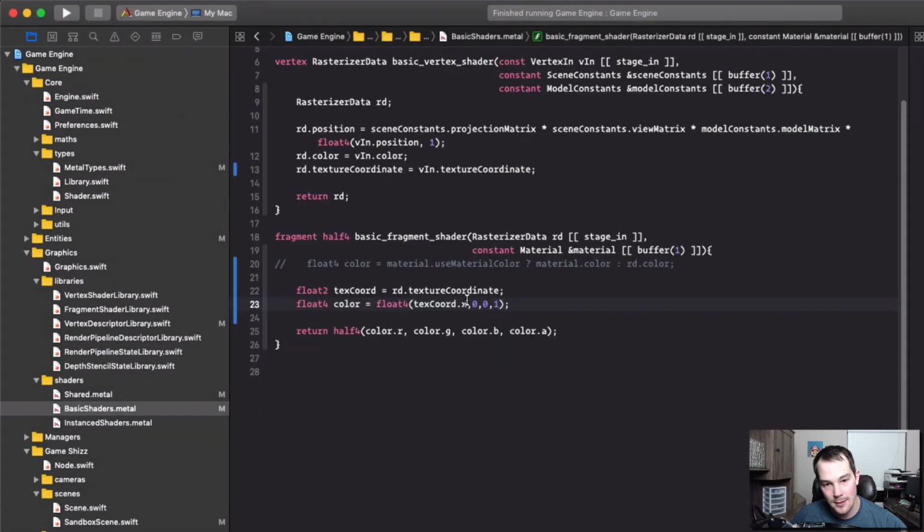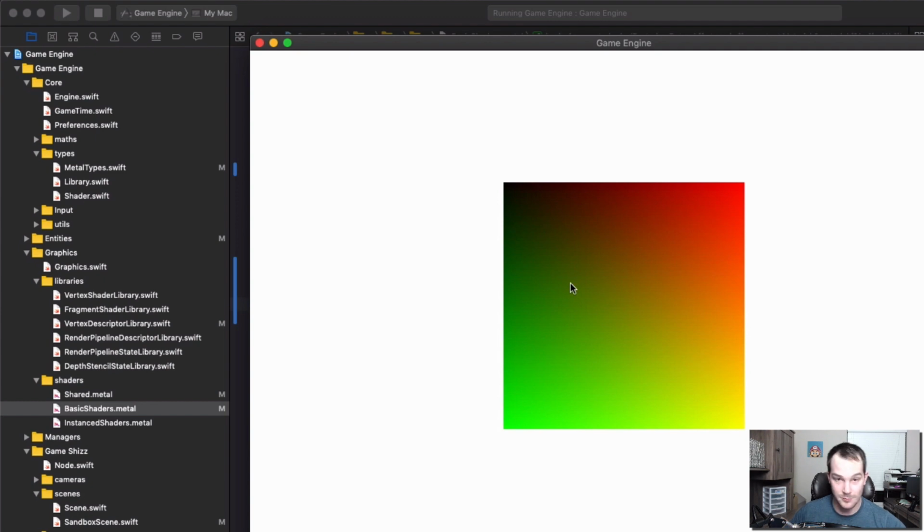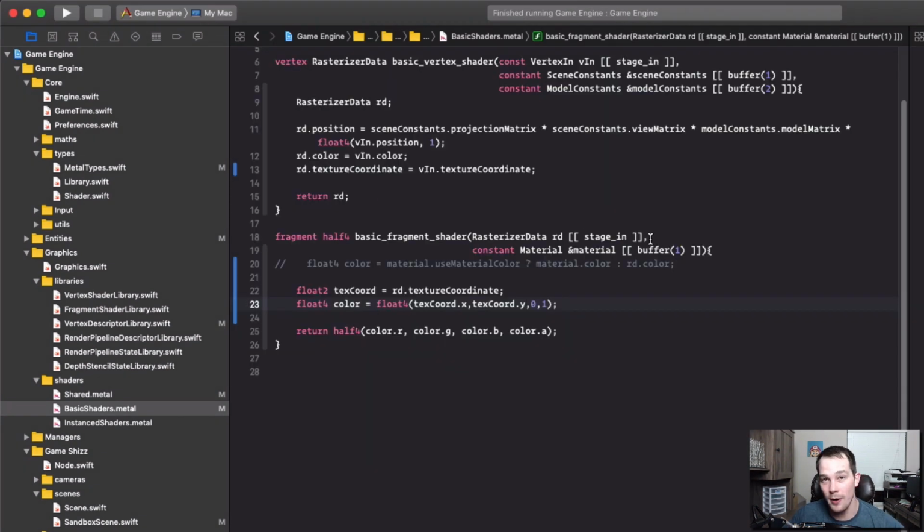See that? Wow. Now if I go ahead and take this texture coordinate right here and put y right there, what will happen? What do you think is going to happen? Well, it's going to do other stuff. Now we have G, R, and G working together to fight for these values. So as you can see, we've done gradients before, but let's take it up a notch, all right?